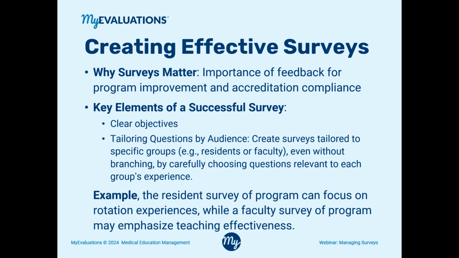An example of that would be resident surveys of the program, where you can focus on rotation experiences, while on a faculty survey, you can emphasize on teaching effectiveness. By having a clear objective of what are your rotation experiences and having specific items, which I'll give you examples on during the latter portion of this webinar, you're now directing the residents to think about, hey, we want to know what your experiences are like, not about asking 15 different questions about the residency program as a whole, which is what folks have done mostly in the past.